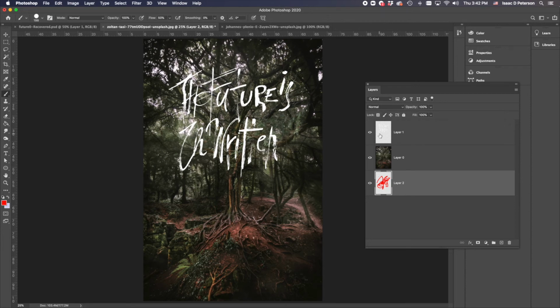See, if the layers are out of order, then this red layer is actually below the trees, so you can't really see anything that you're doing. Photoshop has been so refined over the years that I've never really seen the program make an error or a mistake, especially if you have a newer computer.